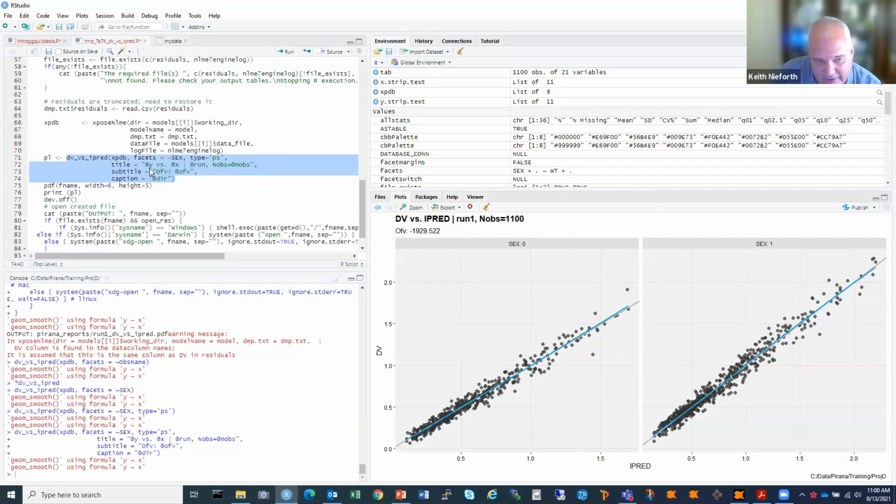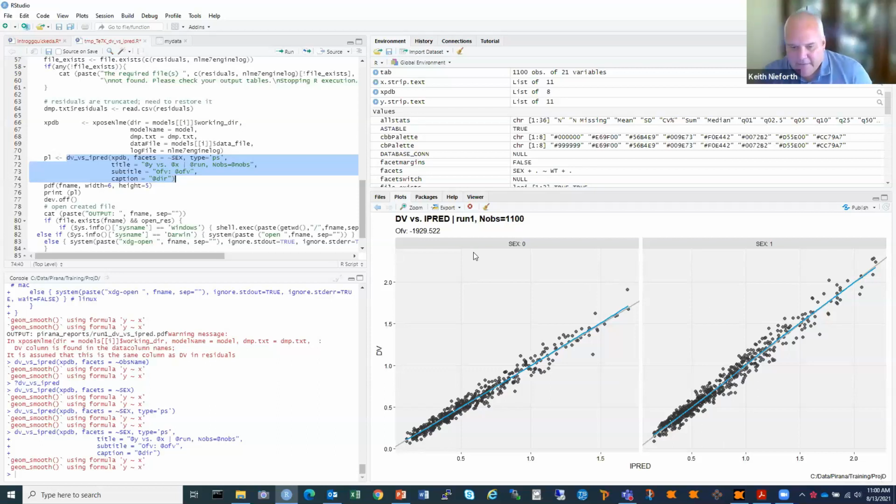So here we have @y, DV versus pred, and your run number, Run 1, my number of observations, 1100. I have a subtitle of the objective function value. And then down here, I have a path to where my work is.